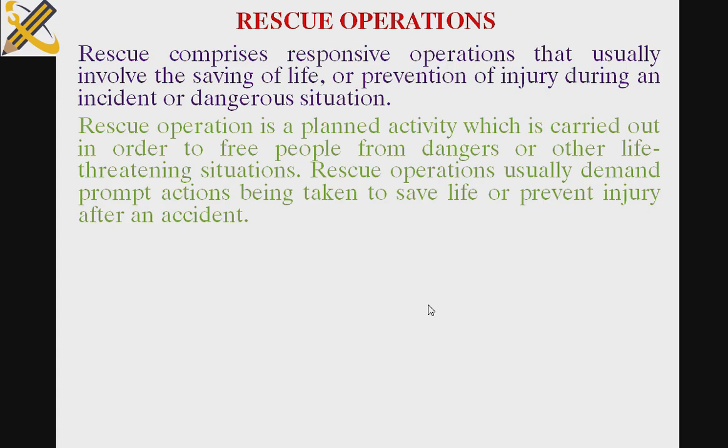A planned activity which is carried out in order to free people from dangers or other life-threatening situations. Just picture a car driving off the Third Mainland Bridge, then falling into the water underneath. Do you think a single person can rescue the driver or the passenger inside that car? It is impossible. What is required here is a team, like 3, 4, 5 people working together. And these people are trained, they have their own skill set.